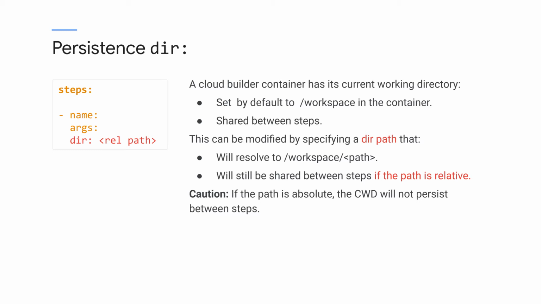This is a problem because some of these steps might need some assets. For example, a container might compile some code, and another container might push that code elsewhere. In a situation like this, you need persistence and some asset sharing between containers. By default, the current working directory will be /workspace, and any assets that are written here will be shared across all the steps executed during a build. If you change that directory to something else, this is no longer the case. So you have to be very careful if you change this directory.